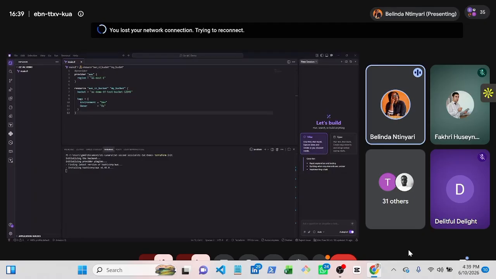I will create some space here, because it really does take a lot of space. Let's see if it's going to provision it.